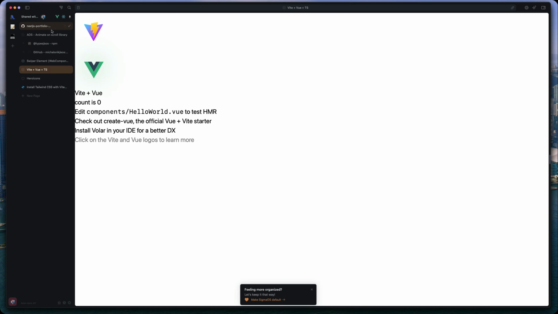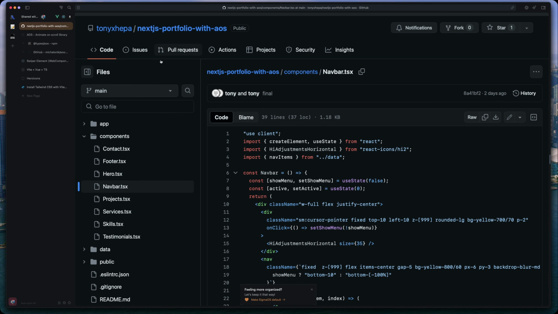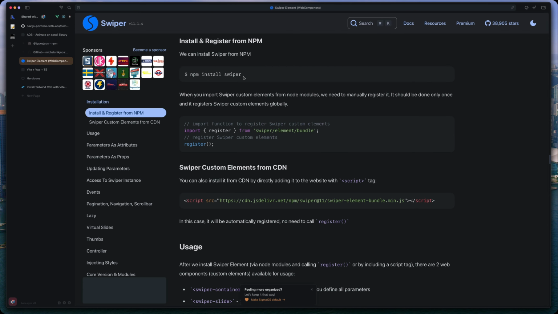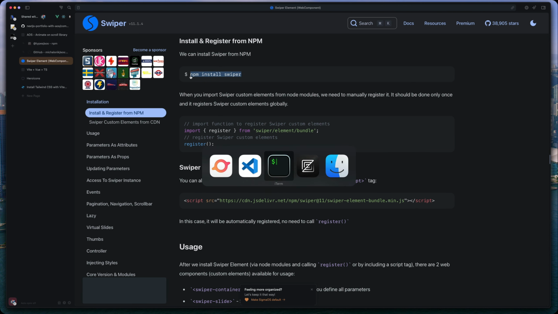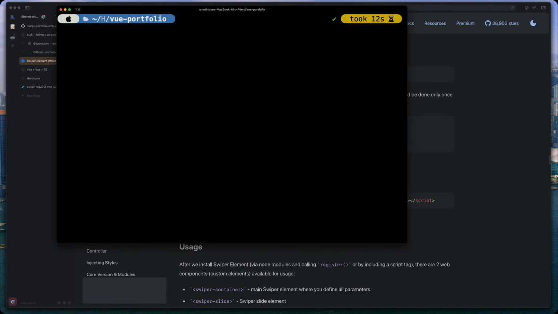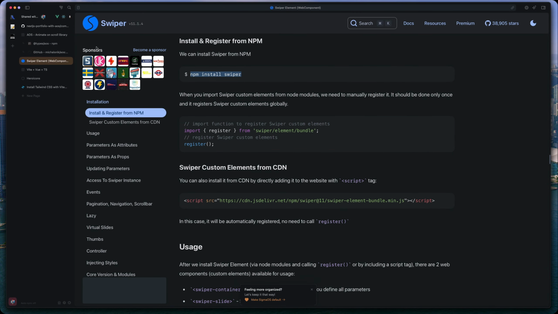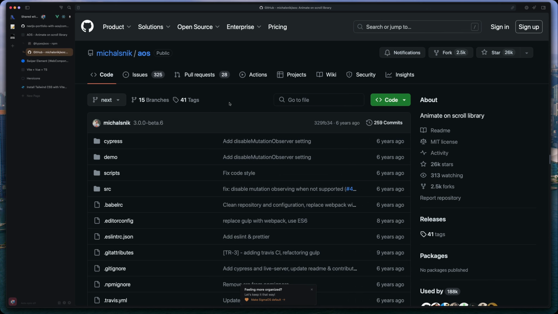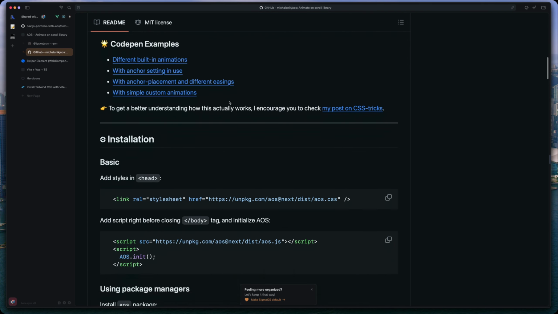Okay, now in the Next.js portfolio project we worked with this AOS animate on scroll library, and the same thing I'm going to do also for Vue.js, and also we worked with the Swiper. So let's install both of them. So install the Swiper, and I'm going to use this terminal in here, and also I'm going to install the AOS with npm.